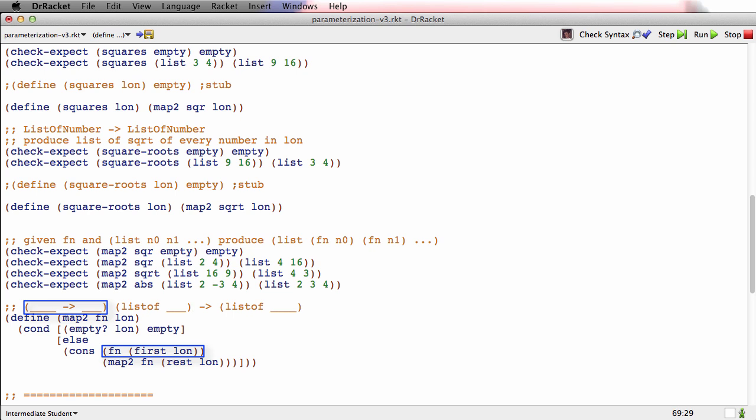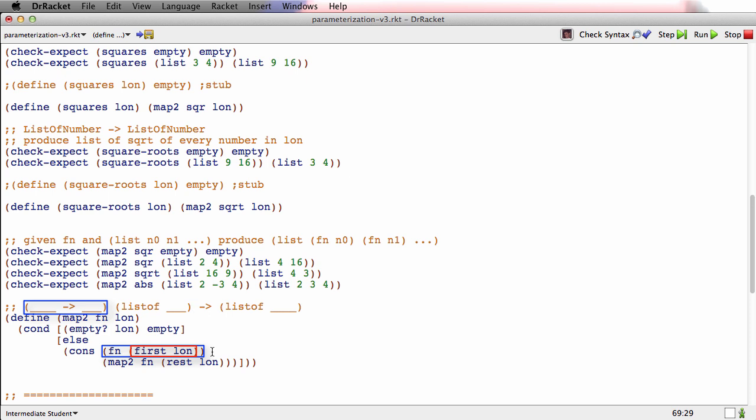Now I want to stress here, there's no single right order to go through these. Okay? I kind of tend to go from the easiest pieces of information I can pick up about the type to the ones that require more work. There's different orders you could go through this. What matters is that you end up with the right signature for the abstract function. Okay, so what do I know about the elements of this list, the list which is passed to map2? Well, to figure that out, I should look for a place that calls first on the list. And the only place that calls first on the list is right here.